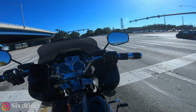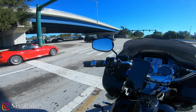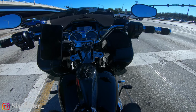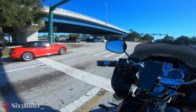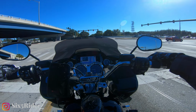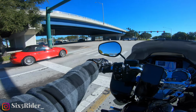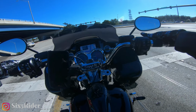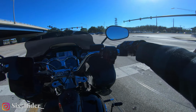Like I said, man, I'm satisfied with it right now. It kills that need for more power, because I have more than enough, to be honest, and at this current moment I don't need any more. This bike is going to be even more perfect on the highway now, especially trying to overtake people in 6th gear. I don't have to drop a gear anymore, and that's pretty exciting for me. Maybe I need to upgrade my stereo now since I can't hear my music with the sound of the pipe.